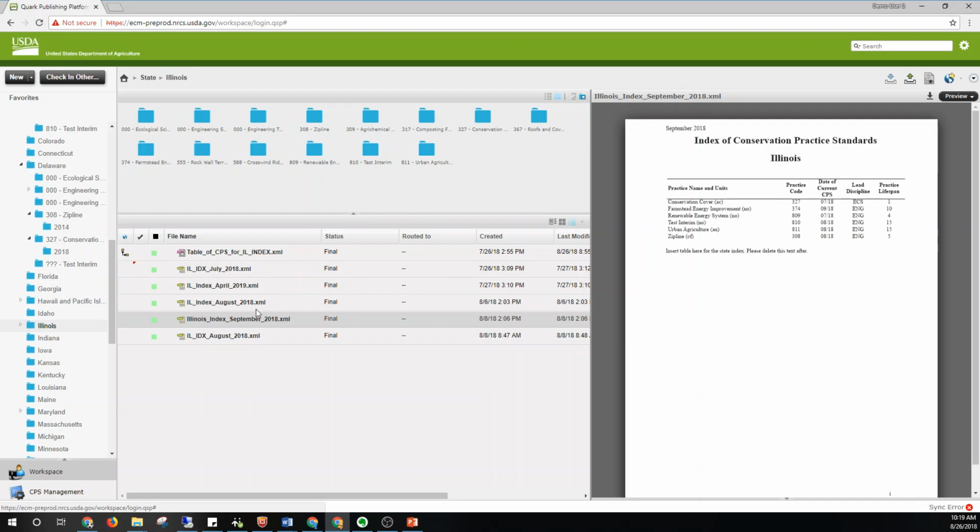So if you wanted to release a new one, you'd always have to end date the old one and then transfer the new one.